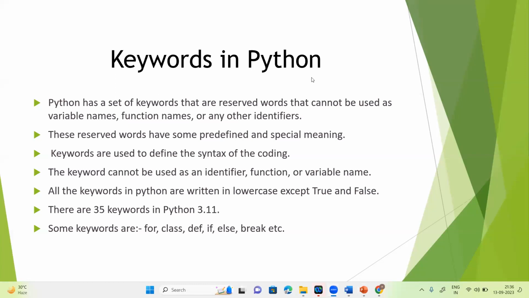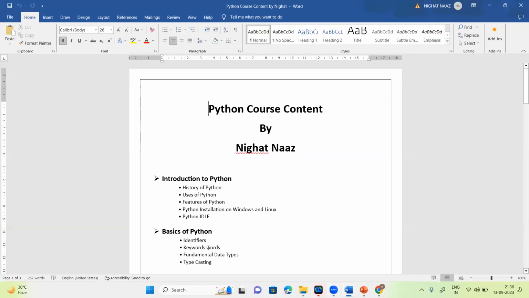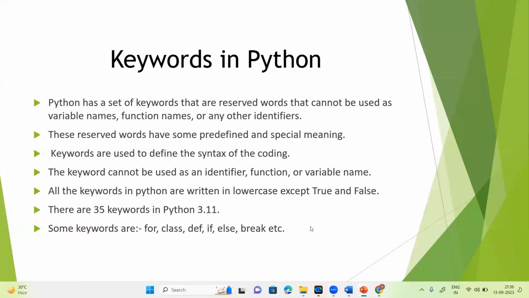Let us move on to the next topic for the day, which is keywords. So what are the keywords? I was talking about reserved words, which have some special, predefined meaning.